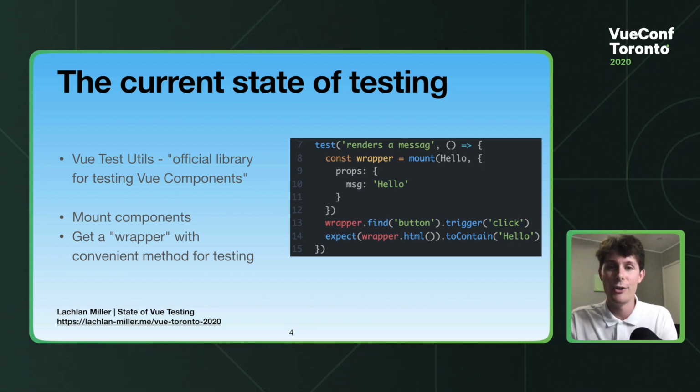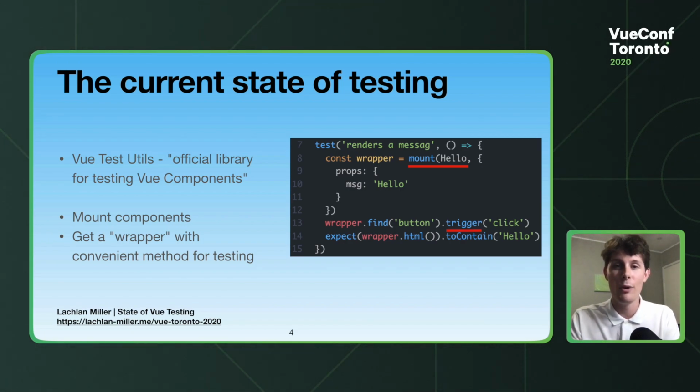For those of you who haven't used it before, we're going to be looking at Vue Test Utils, which is the official library for testing Vue components. This one uses a kind of mount API or wrapper API. You can see over here on the right a very typical Vue component test. We're going to use mount to mount our component. We then use a number of useful methods, for example, trigger and find, which is provided by Vue Test Utils to allow you to interact with your components. We can then use something like the HTML method to make an assertion against the DOM to make sure everything is rendering correctly.